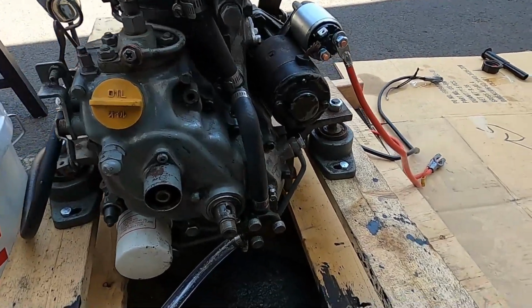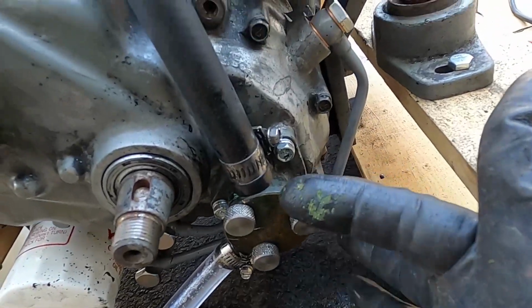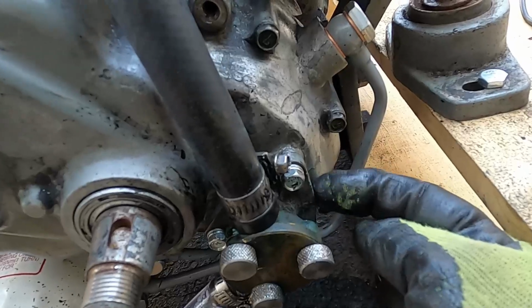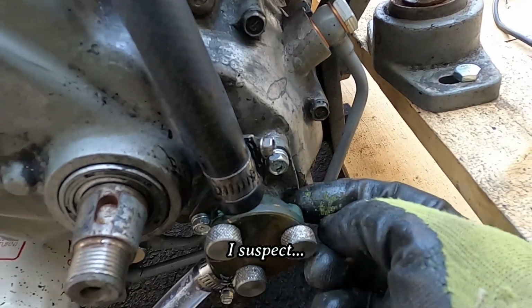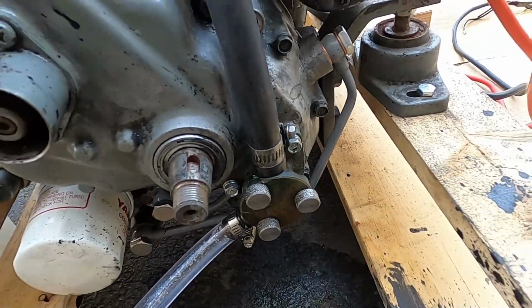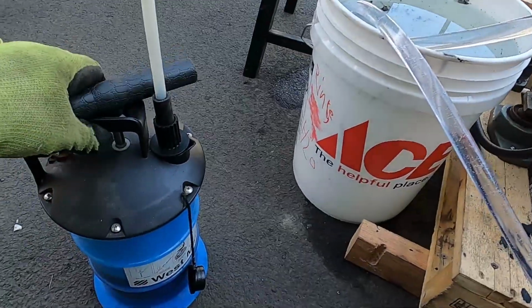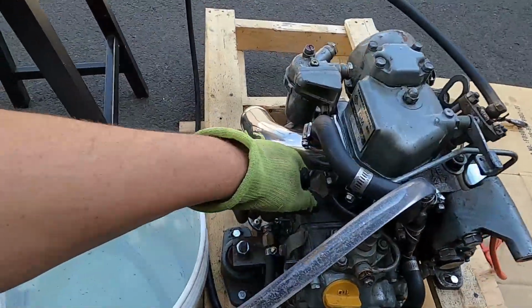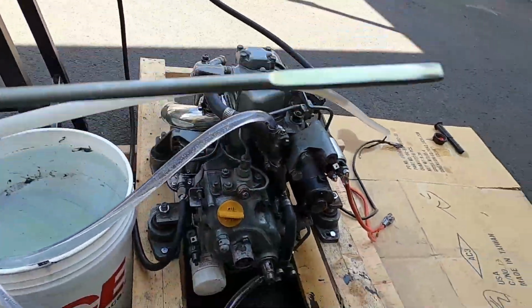Okay, so in order to fix this, I'm going to remove it and mess with that. It's an O-ring back there by the case here, which is where the leak is between the pump and the case. But in order to remove this, because it runs on a cam, I've got to drain the oil. So I've got this, and this hose right here will go deep down into the dipstick tube.